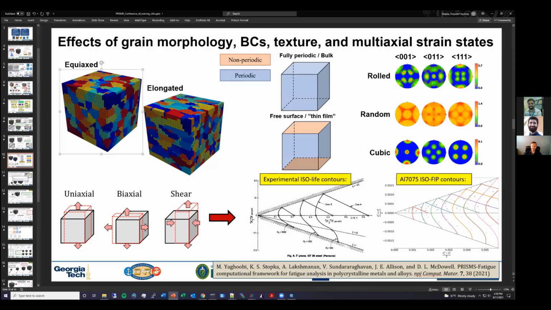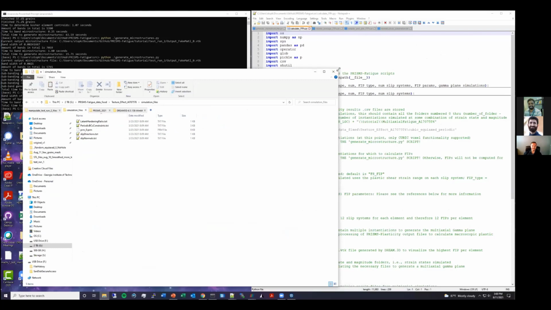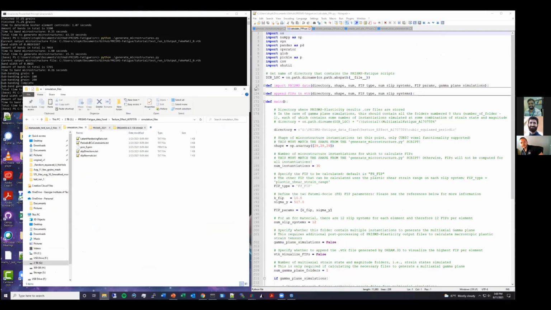The 4th folder is called simulation files. So this has the files necessary to run the microstructures. So we just talked about how we have the orientations and grain ID files. These are the other files that specify what went into the simulations associated with our manuscript. I'm not going to go over these.